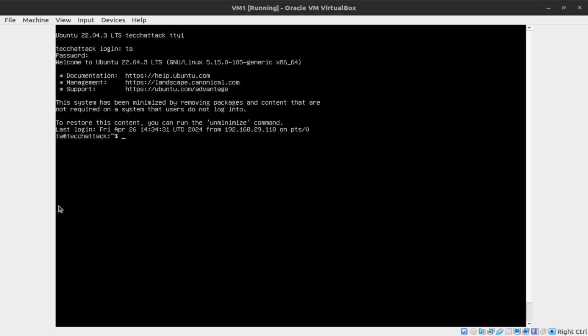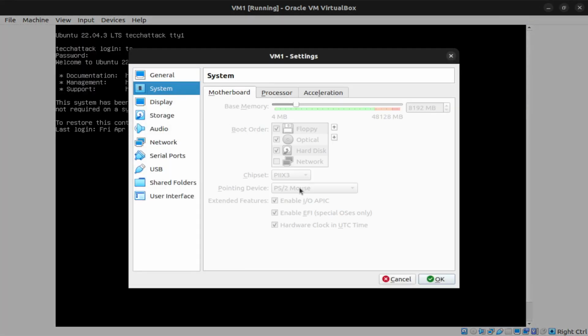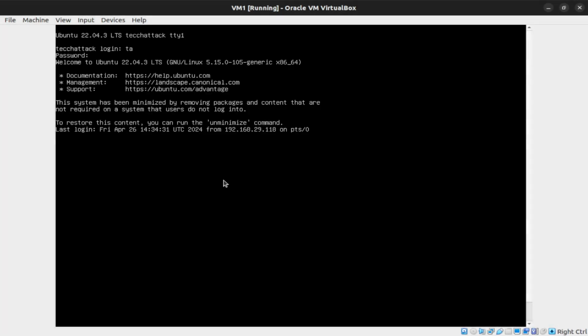The thing is, I had to reinstall this Ubuntu server because I had forgotten to enable EFI mode in the UEFI settings. It requires this one, so I had to reinstall it again.